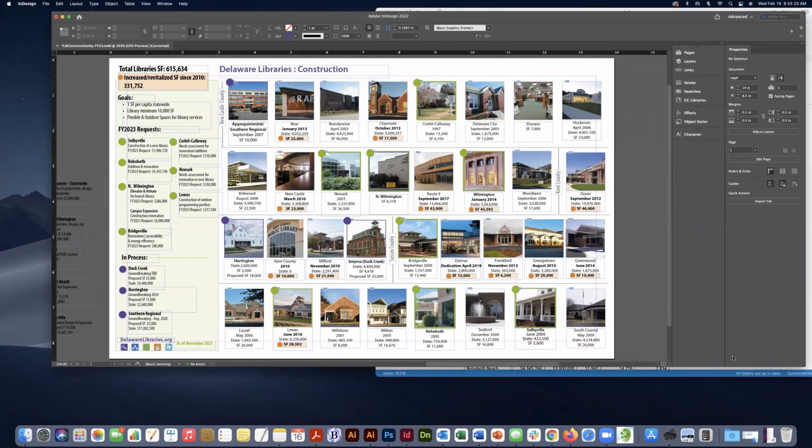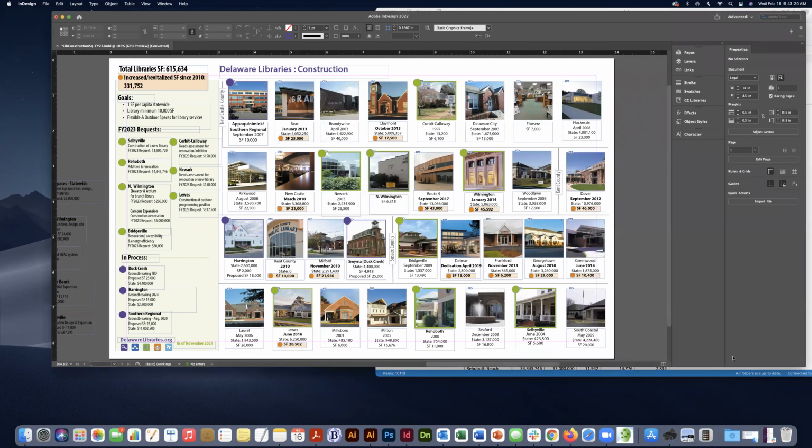So I need to make a table. So right now, I am going to probably work out here in this space. Table, create table. And let's see, what do I need? I need 3 columns. I need 15 rows. So 3 columns. Okay. All right, so I have my table.